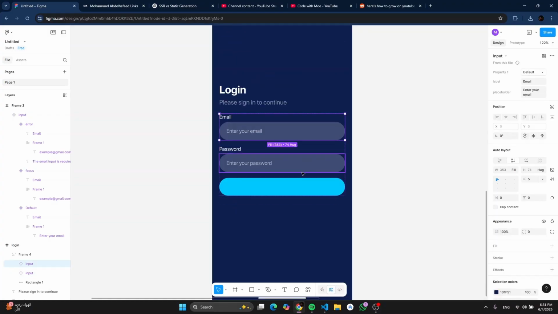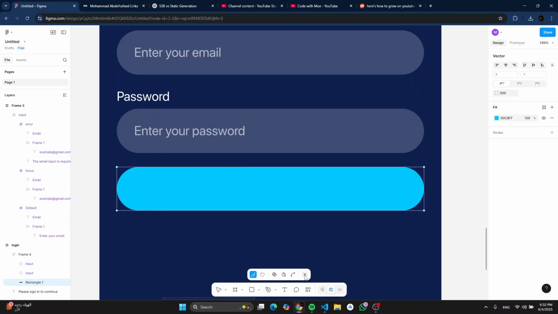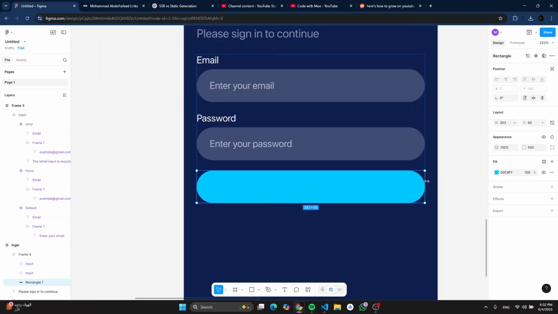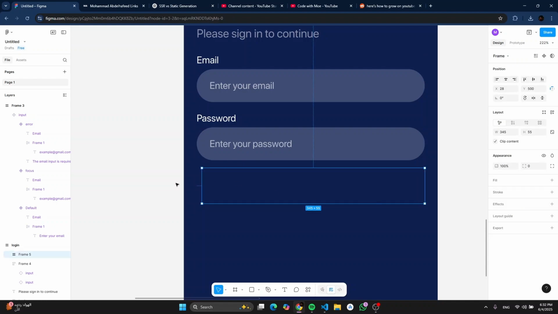So now let's complete. For this one, I will just create a text. No, not this one. Or you know what? Let me just add an auto layout for this one too. I think we should use a frame instead of a rectangle to make it auto layout.